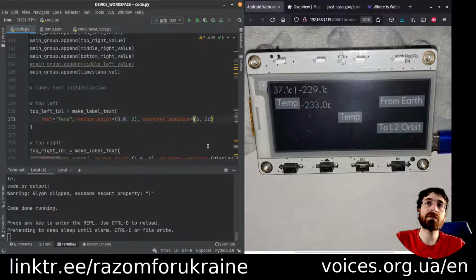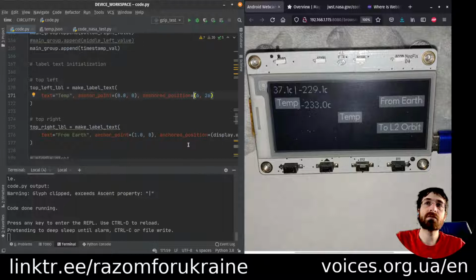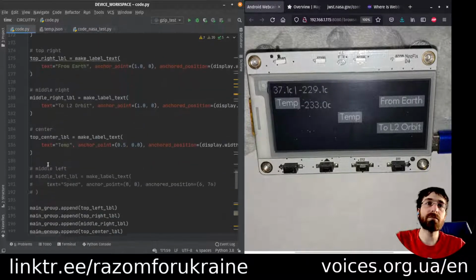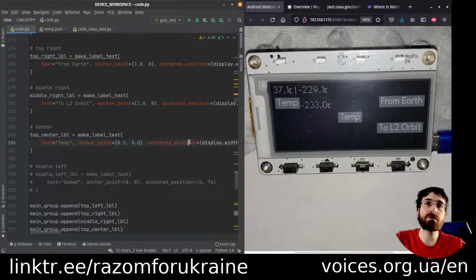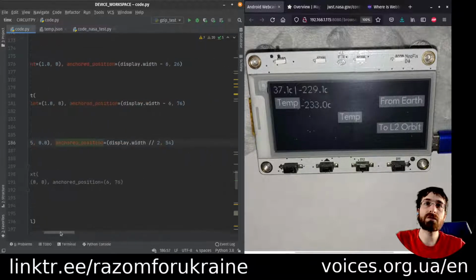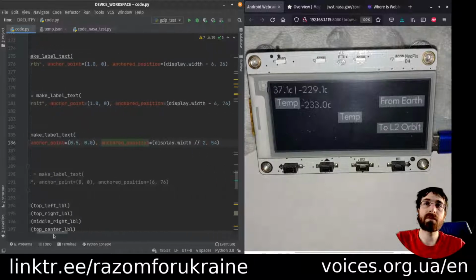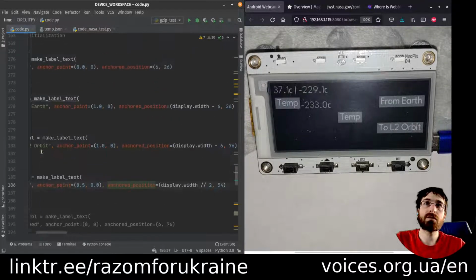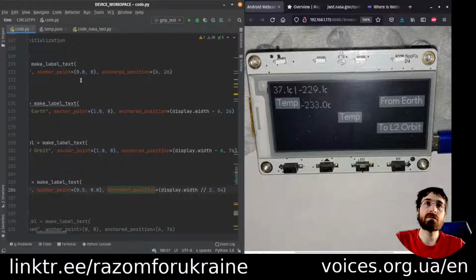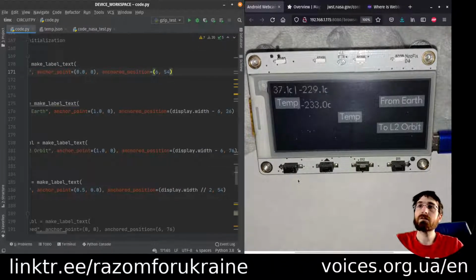Our top left label. Basically want it to be at the height where the center one was, which is 54. That should scoot it down.